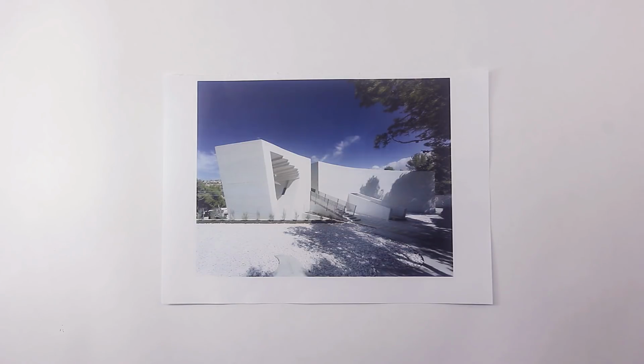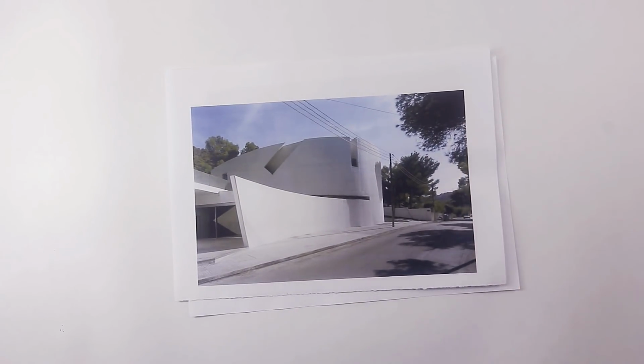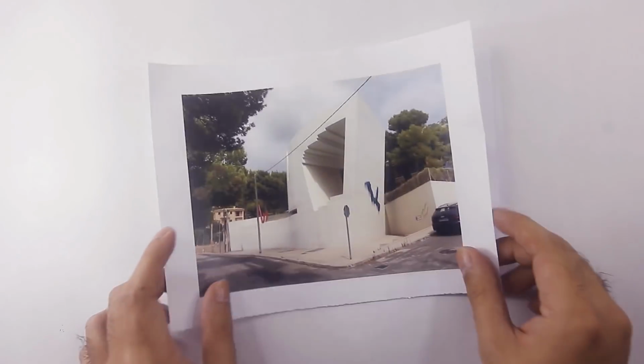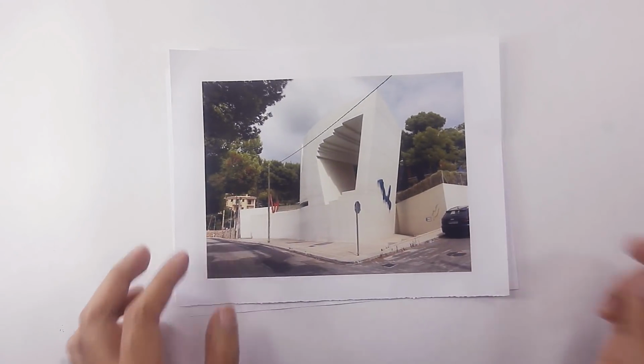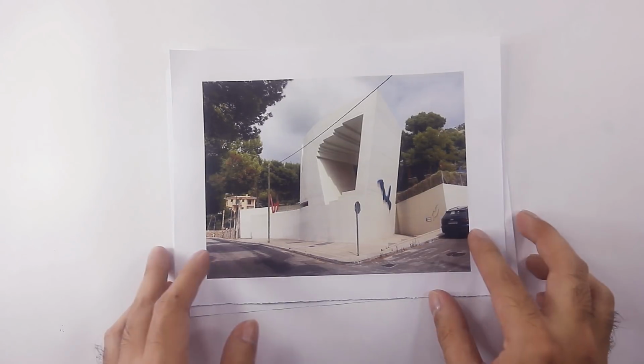This building is not quite a house because it defies the typology of a house. It also defies somewhat the context that it is in, for its neighbors all have balconies and large windows to take in the Mallorca sea view. There are barely any openings here. This is no ordinary beach home. It is also the first domestic project by Daniel Libeskind, a sort of house and a sort of studio for the artist Barbara Wheel to work in and display her art.